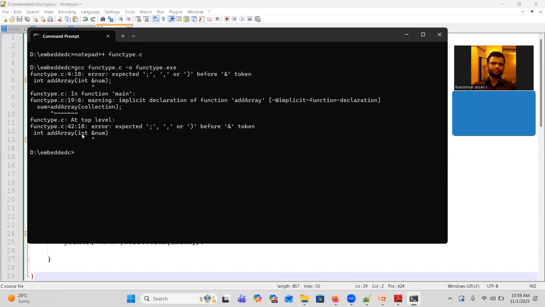Very interesting. Error: expected before a token.